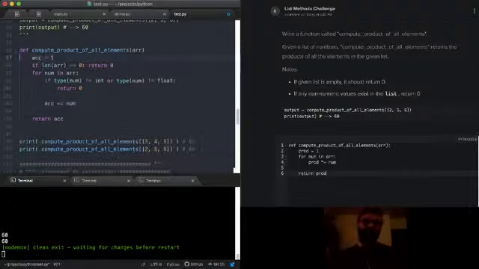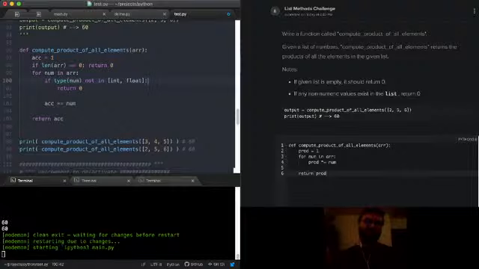But for now, that should be working code. Yeah, that's working code.